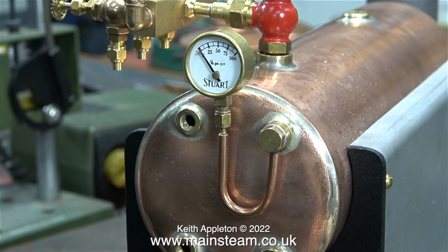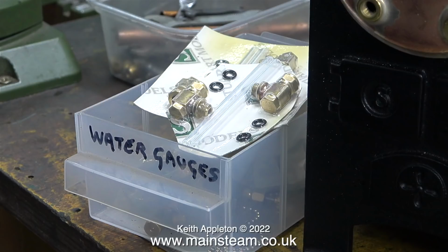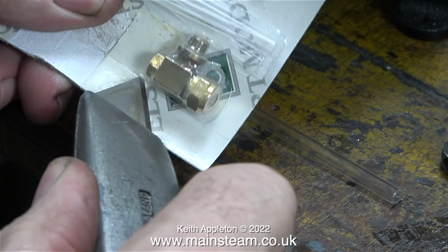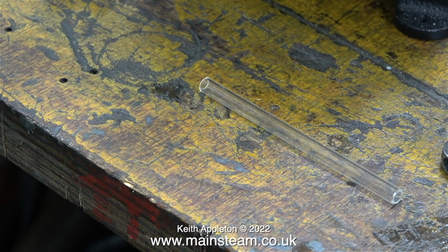That's the turret fitted and the pressure gauge fitted. The next thing to look at is the water gauge. The customer in the USA has sent me quite a lot of Stuart parts, and as this is a brand new Stuart 504 boiler, this is the type of water gauge I'm going to use. These are brand new and untouched, possibly from a few years ago from Stuart Models.